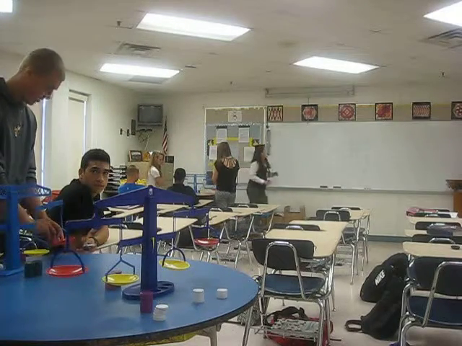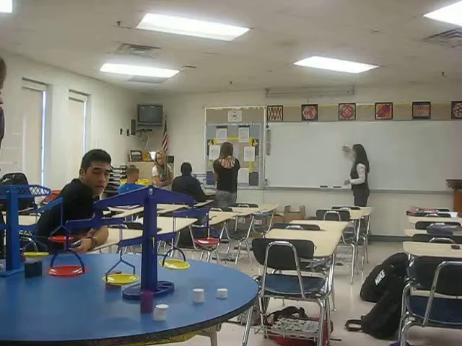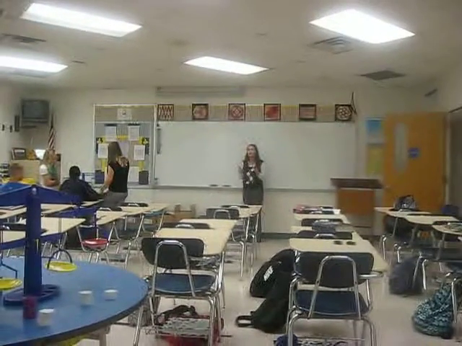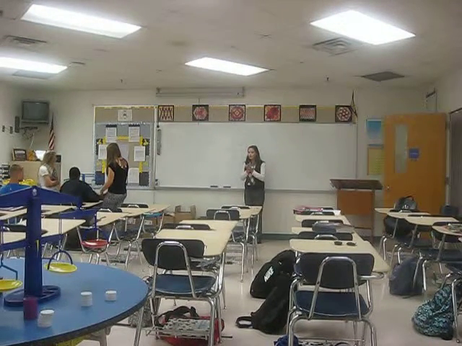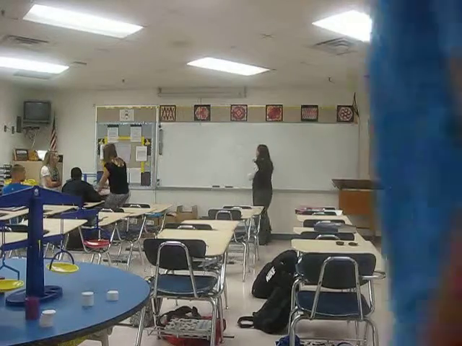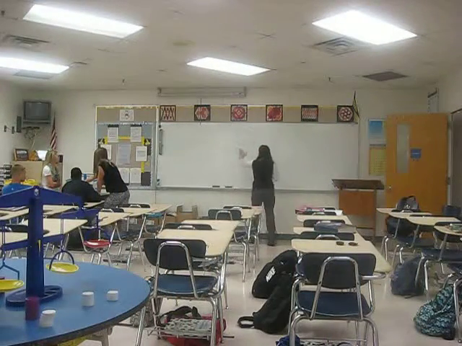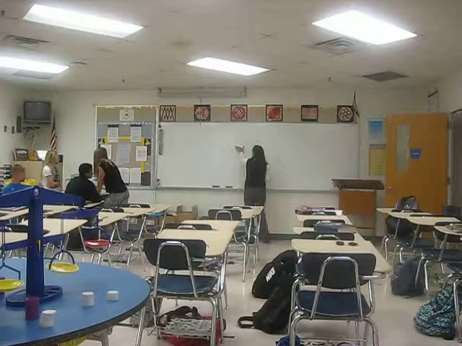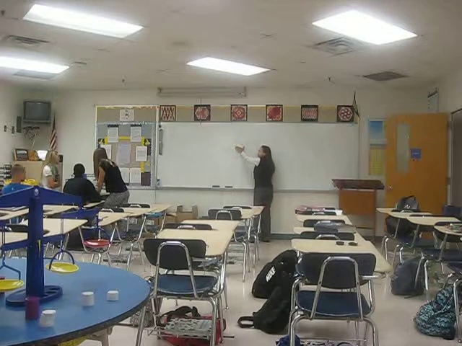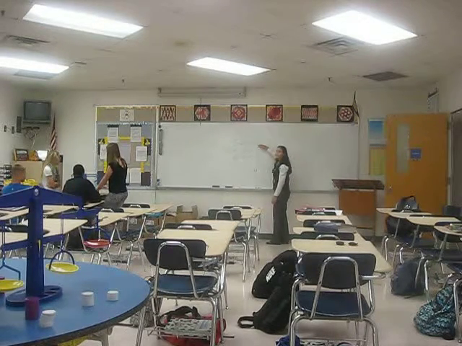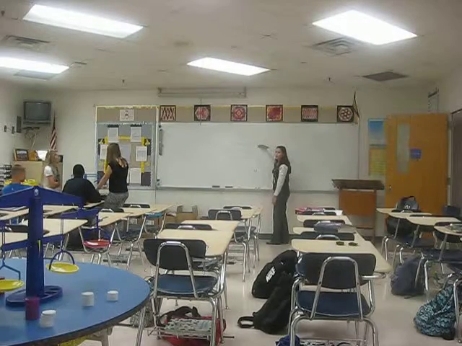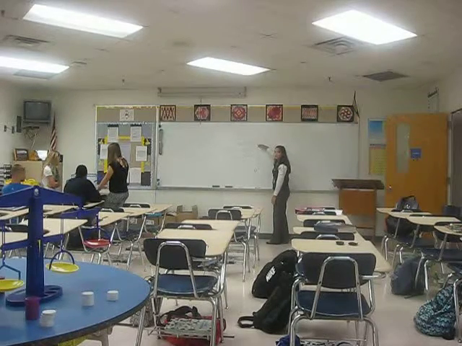All right, I need you guys to grab 3 chips. Oh, and one more thing. The way you're looking at your scale, the left side of your scale is the left side of the equation. So all these numbers will be represented on the left side. The right side of your scale is the right side of the equation. So you'll have these numbers represented on the right side of your scale.